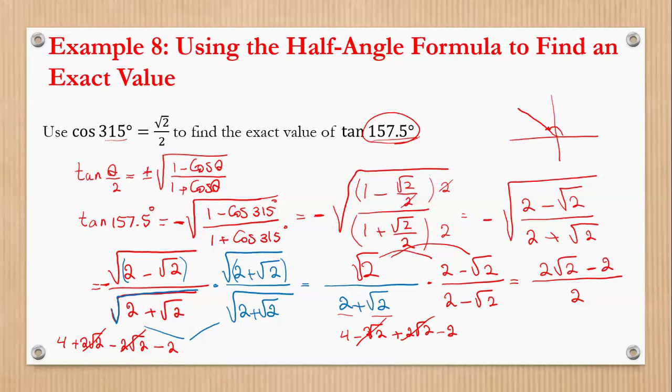You may ask, can I simplify more? Yes. We see that the whole numerator is divisible by 2 and the denominator is also divisible by 2, so you can divide everything by 2. If you divide both the top and the bottom by 2, you get root 2 minus 1 on top, and 1 at the bottom. The answer is root 2 minus 1. We are done.